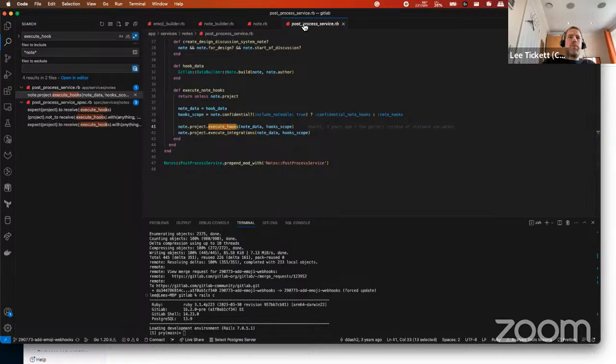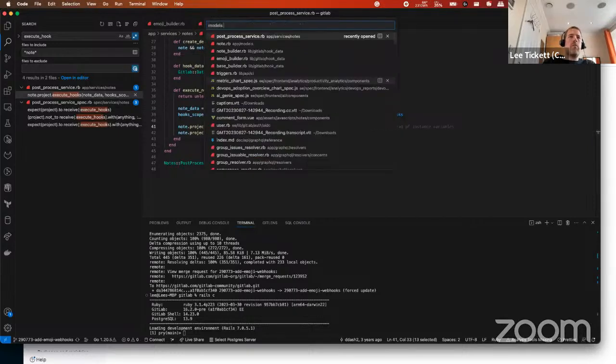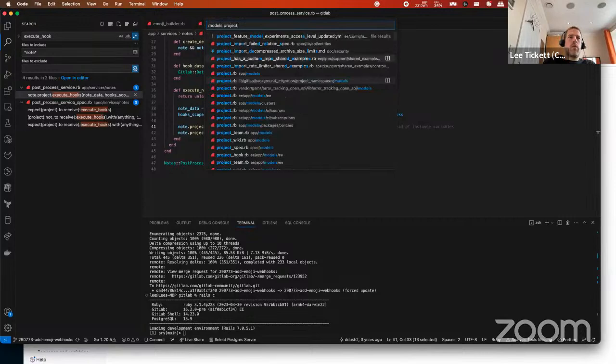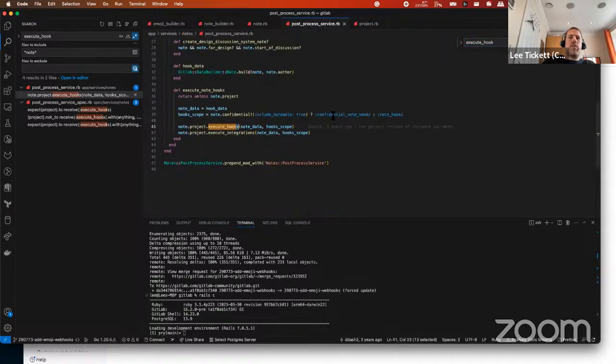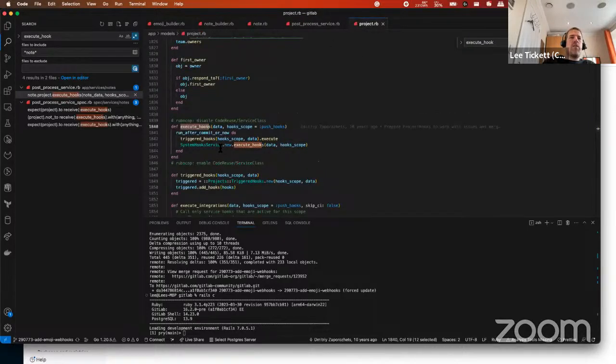So, did it pass? Hook scope is note hooks. Okay, interesting. Triggered hooks. Hook scope. Oh wow. This is going to fry my brain for sure.